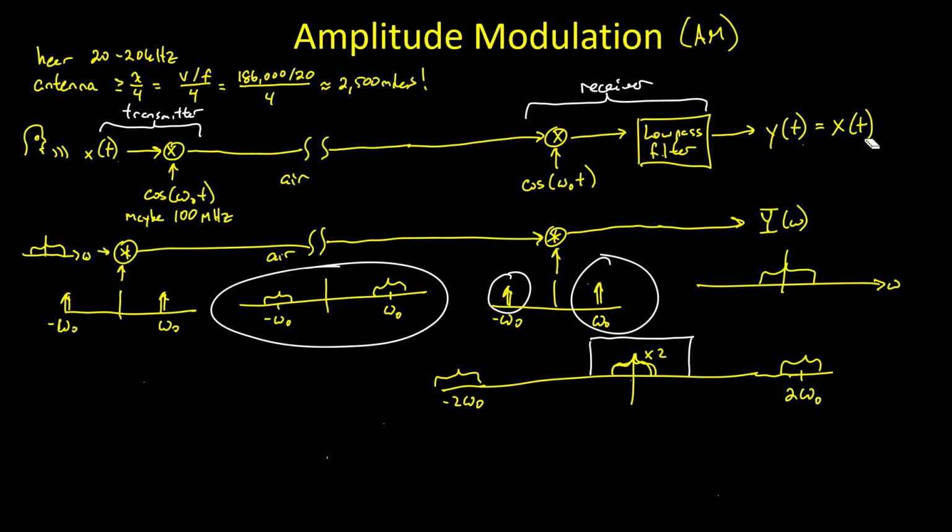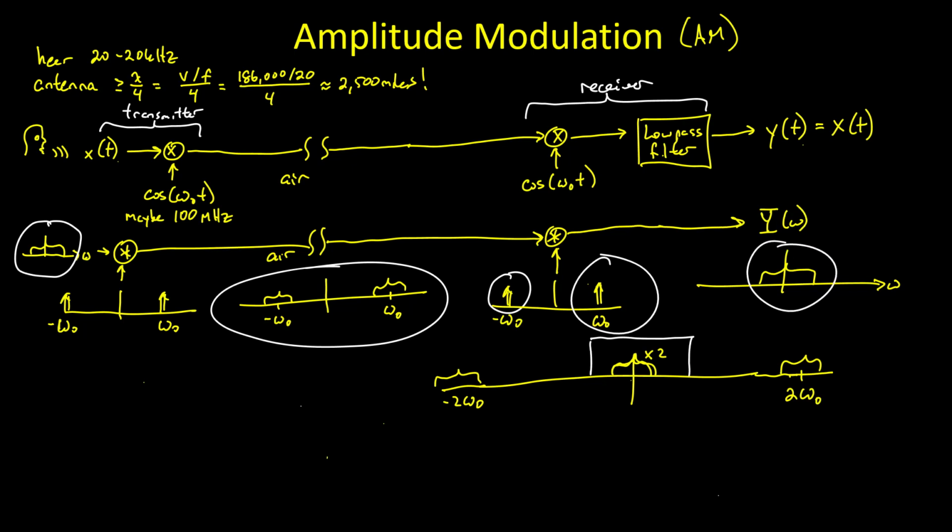Now, it's a little loose with scaling factors. We might be off by a scaling factor. Maybe we'll need to amplify our signal at the end. But the point is that it sounds exactly the same as what we started with, to within a scaling factor. So the first interesting point about amplitude modulation is that it lets us take a signal and move it anywhere we want to in the frequency domain, as high frequency as we want to, and then recover it just the same. But wait, there's more.